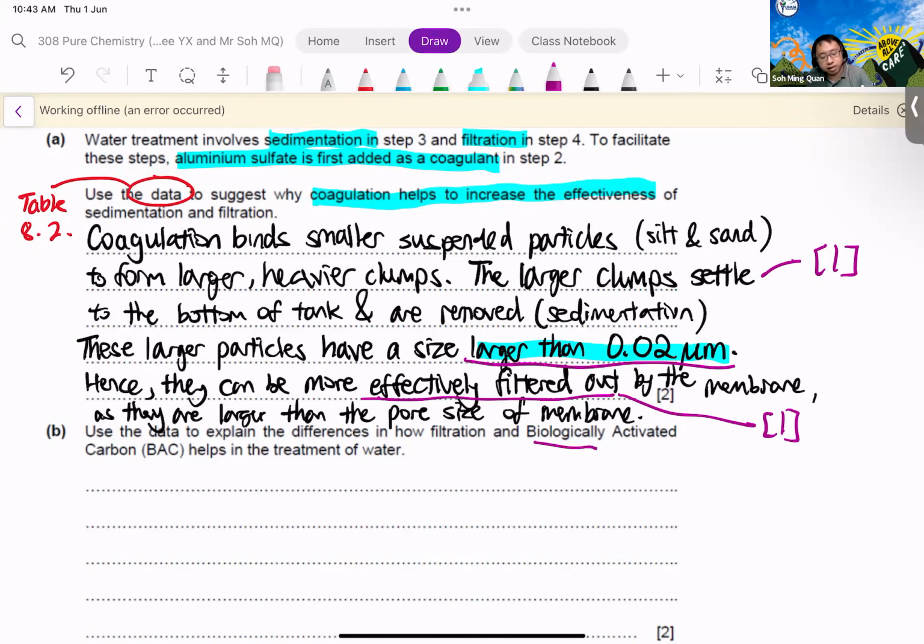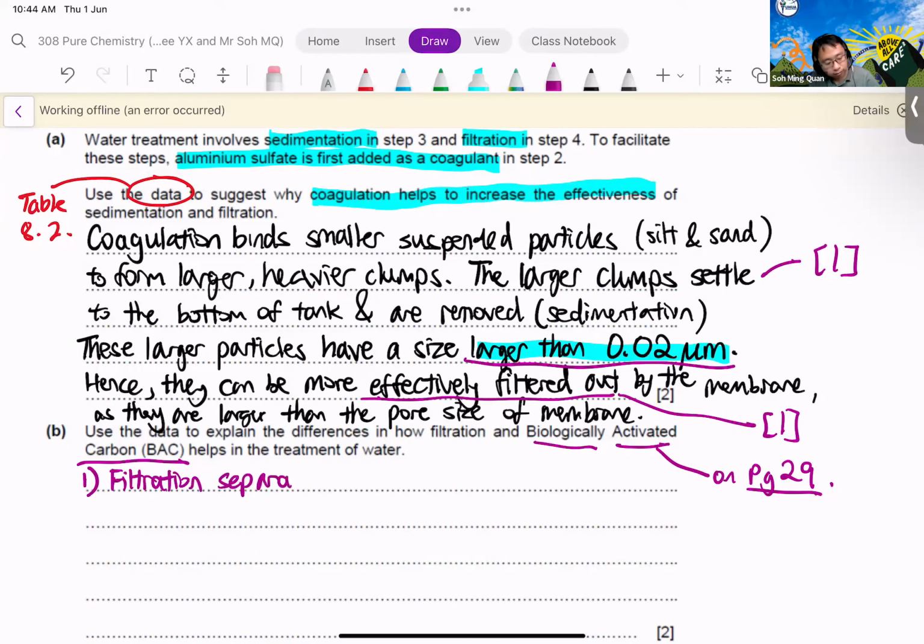BAC is a new concept, but BAC is explained, right? Where is it explained? BAC is explained on page 29. So that's the one that we highlighted just now. If you read page 29, find BAC, find that paragraph, highlight the keywords, then you will realize the difference.